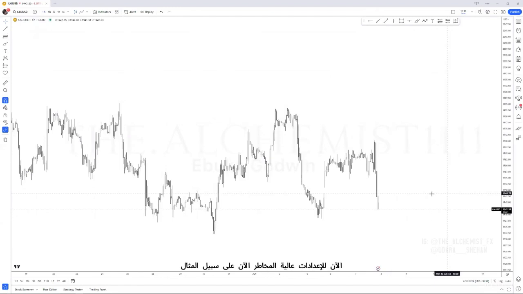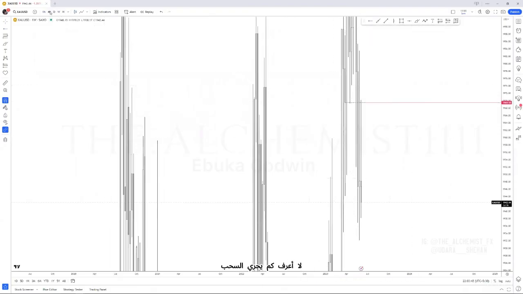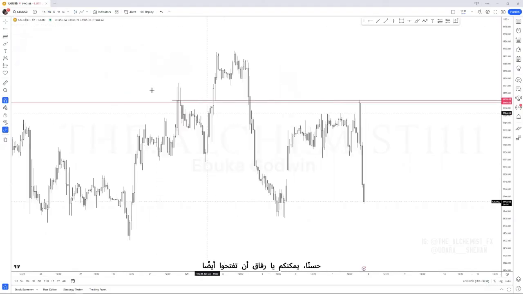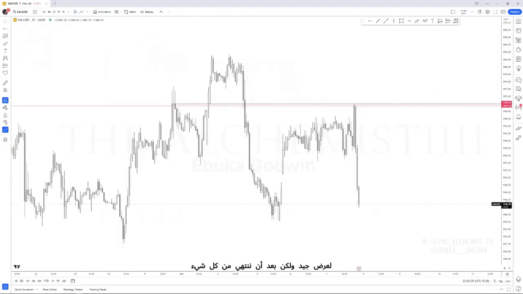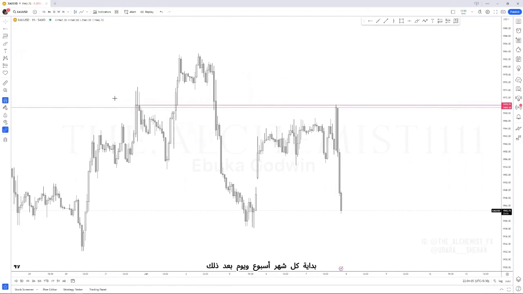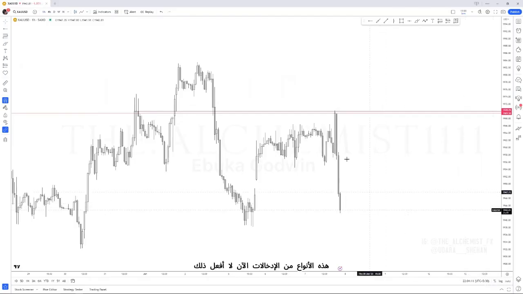Now for high risk setups, let's say this is a high risk setup because this is from a weekly zone, so we do not know how much the drawdown is going to be. So what I personally do is these types of trades, I place them on my personal accounts. You guys can also open a personal account, but for now, just stick to a demo. After we finish all the concepts and the backtesting sessions, you will know what to do at the start of every month, week, and day. Then you can start your personal accounts. With these entries I do not know how much my drawdown is going to be, because it could move here, it could even move here. So these types of trades will be placed on my personal account.